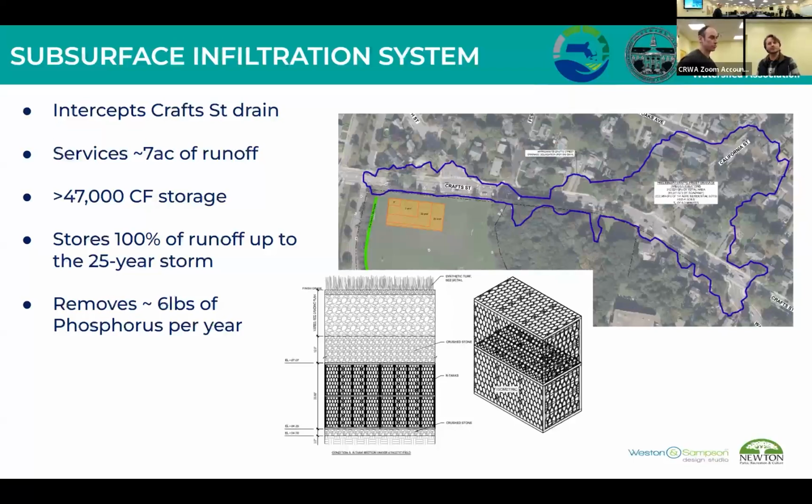Okay, so I used to do stormwater management for state DOT. I think I met you a little while back. I have a bunch of questions about the stormwater system, and I won't bore the audience here. But let me just ask a couple: these hydrodynamic separators, how many of those are in Newton that the DPW maintains? I don't have an exhaustive list of that, but I do know that the city of Newton has about, give or take, 30 stormwater structures similar to what we're putting in here, and some of them feature hydrodynamic separators that we do inspect and maintain on a semi-annual basis.